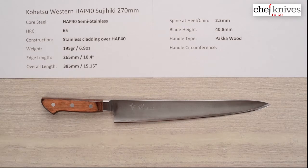The core steel on this line is what's known as HAP40 semi-stainless steel. The steel can be treated to a high hardness, which they've done here — the hardness is about 65 Rockwell, so it's quite hard. It is known to have extremely high edge retention. It has fairly reasonable sharpening characteristics, but quality stones will help tremendously. It takes a bit more work on the sharpening stones, but you'll gain very high edge retention. These are awesome in a commercial environment where you need lots of edge retention and don't have to touch your knives up too often.